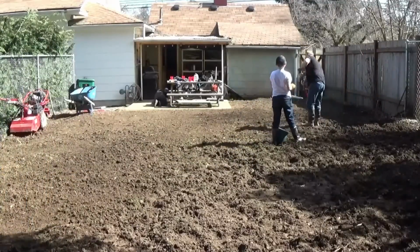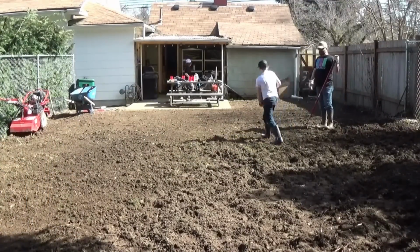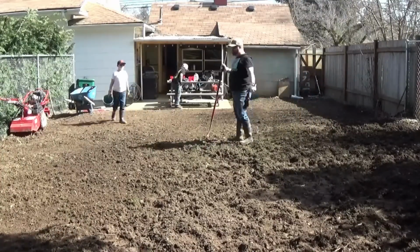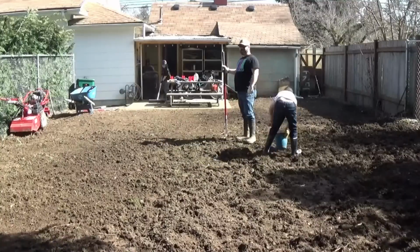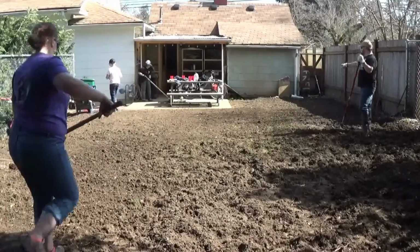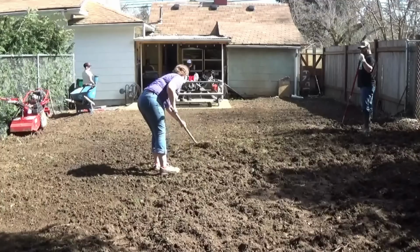Now it's all hands on deck for this portion of it, because this portion of it is where we're using hard rakes to break up the clods to a fine dirt. And Tyler's going around and picking up any old sod chunks that did not get tilled under all the way.